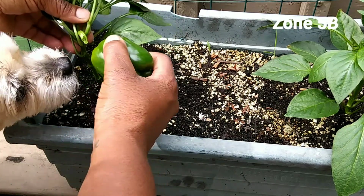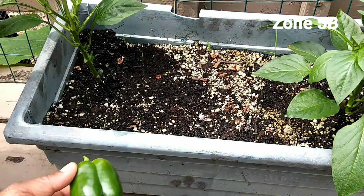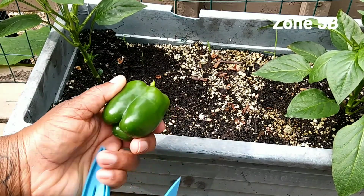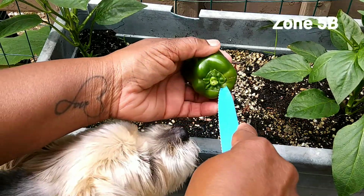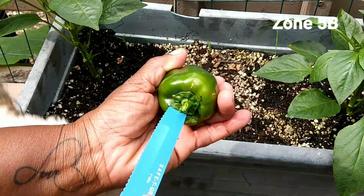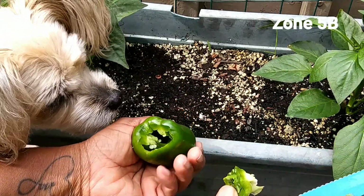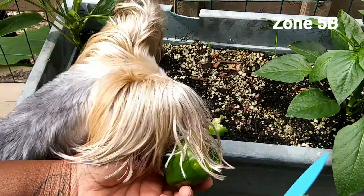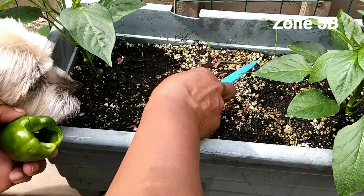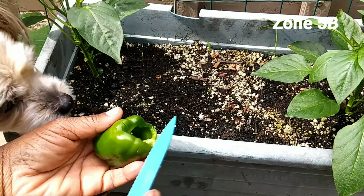Smell it. Now this is the bell pepper that you... Oh, you're licking your lips already. You ready, huh? All right. Cool, relax, come on, wait. Get back, because the knife is dangerous. Hold on. I know you're excited. Ooh, look at your bell pepper. This is the bell pepper. No, don't eat that. Put this up. I don't want you to eat that.